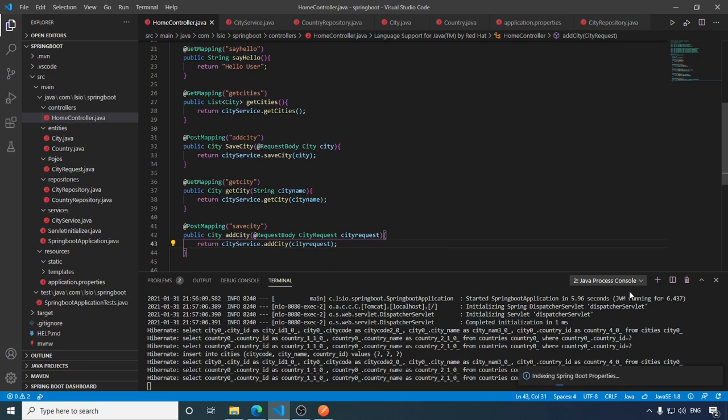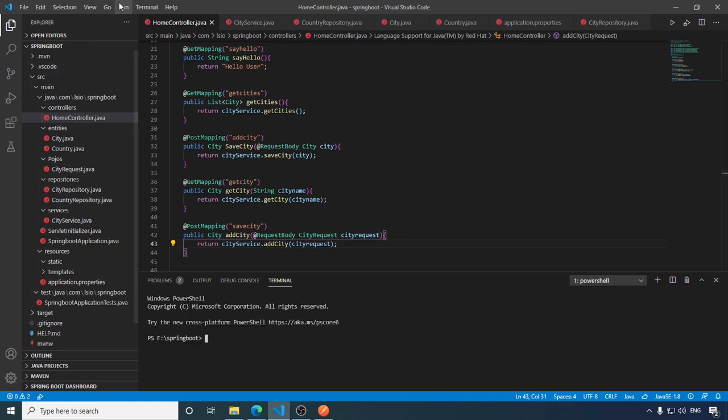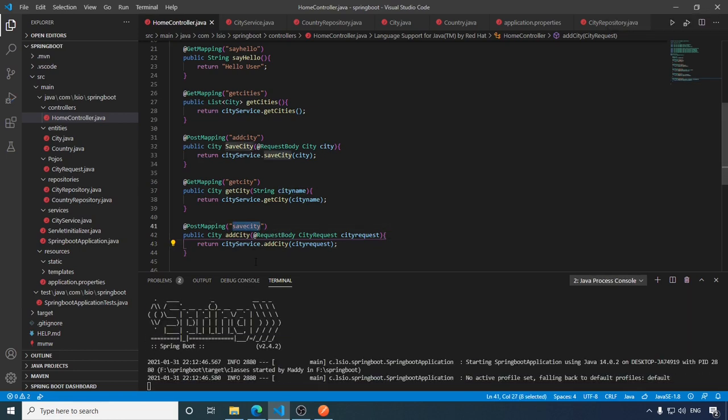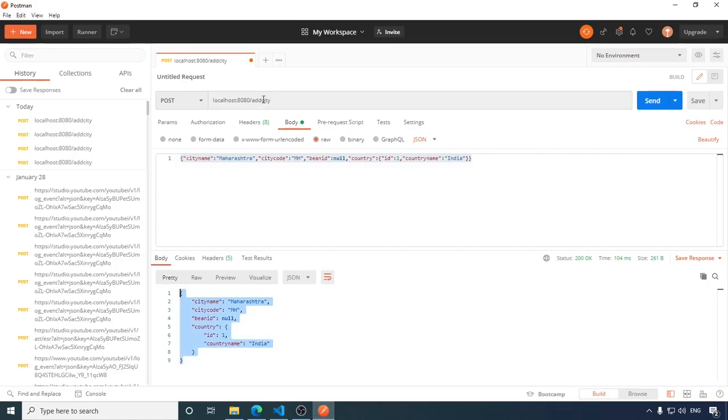Okay, save this file, save this file as well, kill the terminal and run the application again. This time we need to call this endpoint with a JSON request, but this time we need to pass only the ID of country instead of the object of country.